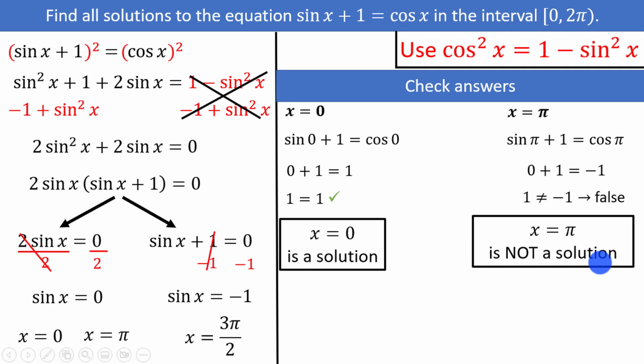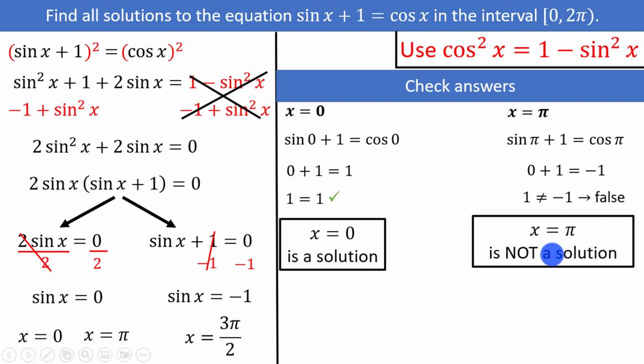If you think a little bit more about this, you can see how the other possibility of our original equation would actually be true. If we would have started with negative cosine on the right-hand side, then this would have actually created a true statement. We would have sine of pi plus 1 is equal to negative cosine of pi. In the end, we would end up getting 1 is equal to 1, and pi would be a solution. When we squared both sides, we would have gotten the exact same results for this separate equation. If we would have started with negative cosine of x, everything would have worked out exactly as it did here, and then pi would have been a solution. But since we started with positive cosine of x and not negative cosine of x, that means that pi is not a solution.